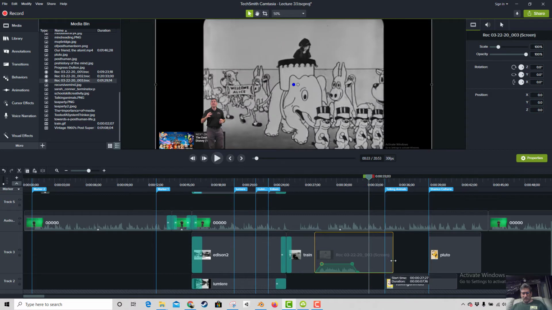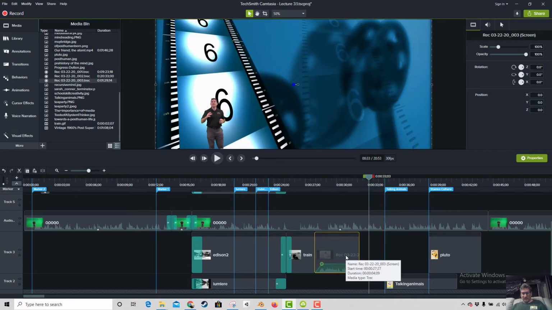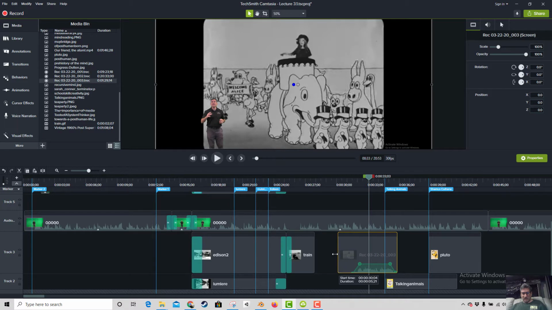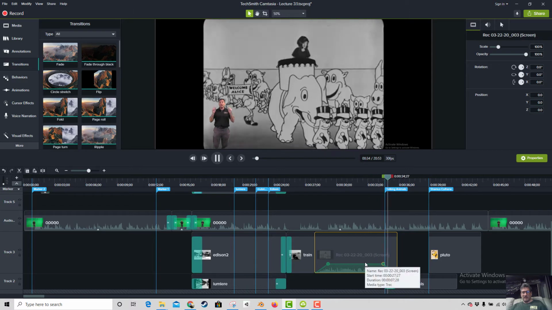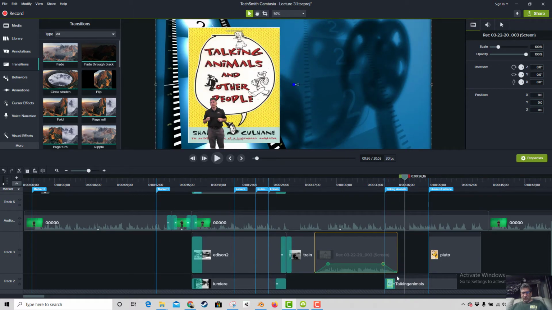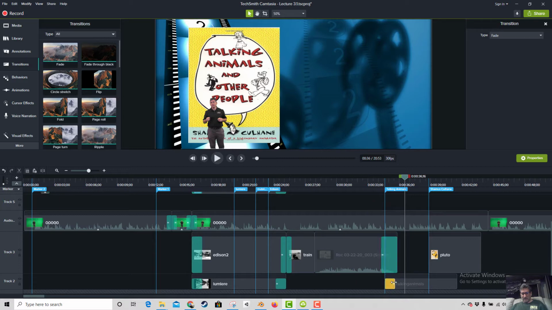And then when it plays, the Disney era moving storyboards and animated comic books. Actually, that was too short, so I'm going to have to move it over and bring it up here. Let's see. I can have it fade out as the picture here fades in. Talking animals and other people. So this has got to either come in on top or fade in as this fades out. I've faded out the audio, now I'm fading in the picture.